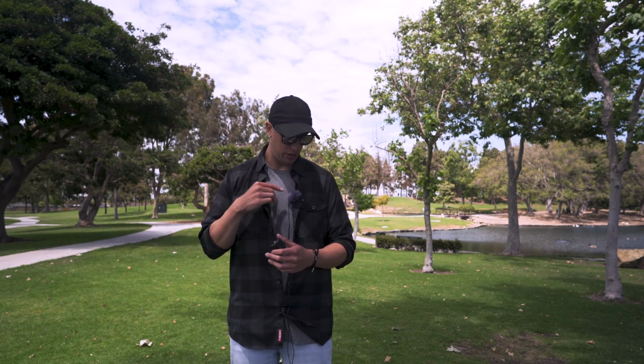All right, so my buddy Scott monitoring the audio did hear some wind noise. So we switched over to this little pom-pom right here, this little wind muff or dead cat, whatever you wanna call it. So hopefully right now that we have this on, you're not hearing any wind noise. Now this is all straight out of the camera.